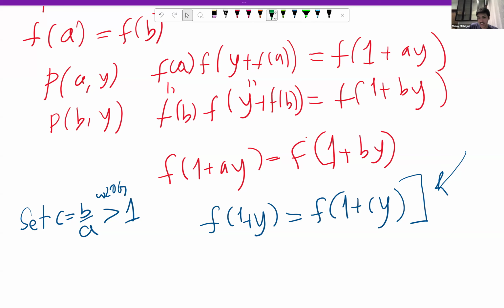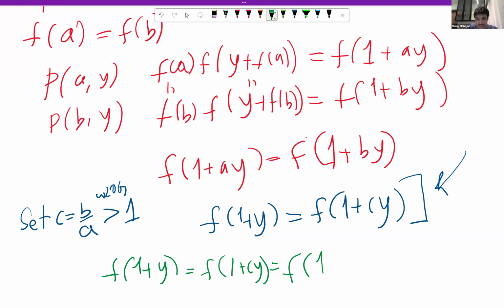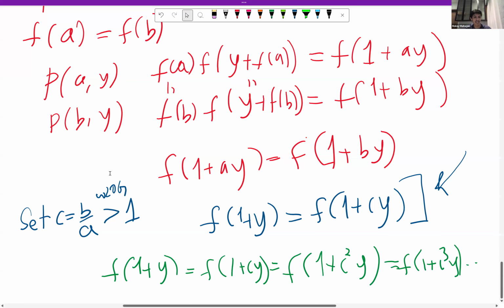By exactly this thing, you can keep doing it more. So you can have f of 1 plus y is f of 1 plus cy. Do the same thing on y, you get f of 1 plus c squared y. Is the last thing true? Yes, just take cy as y and multiply it by c. Then f of 1 plus c cubed y, and so on. And this is the reason I decided to go to c. If I did not go to c, then it would look like f of 1 plus, I don't know, b squared by a squared y and so on, and this just looks weird. So it's easier to have this.